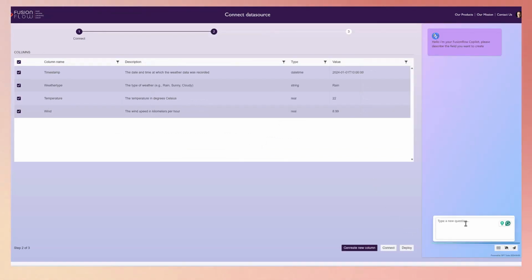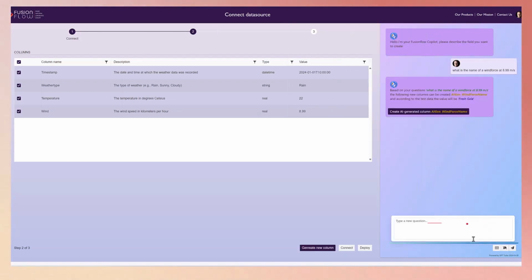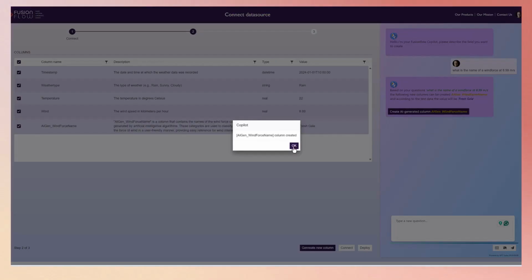FusionFlow shows a list of all the columns that are detected after connecting the data and also recognizes the data type. FusionFlow uses AI to add descriptions and metadata for the columns. You can also edit the description and type manually if you have some changes. Sometimes you might want to create a new column, and you can do that with Copilot. For example, if you want a text description of the wind speed, not just the existing field that is wind speed ms. When all columns are satisfactory, proceed to the next step.